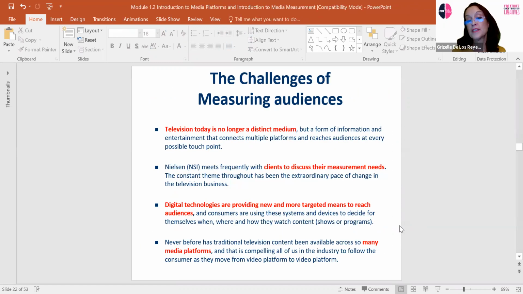So what are some of the challenges? The challenge here is that Nielsen is trying to catch up to all this media fragmentation. TV is no longer a distinct medium. What we call TV is the apparatus by which you receive programming. But that apparatus called the television could become a laptop, or a digital device of any sort. So at some point, we have to measure exposure to everything, right? You have to keep it consistent.